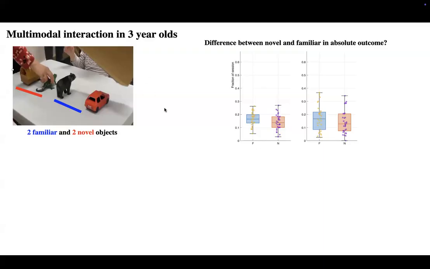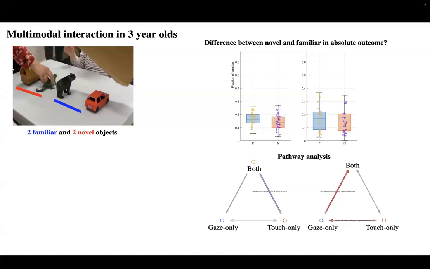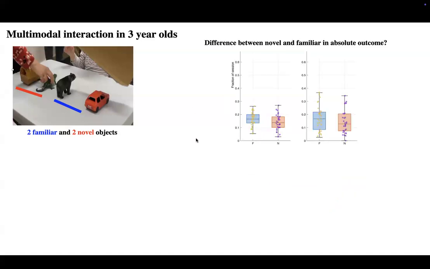Do we see some differences between the familiar, so the blue one, and the novel objects? And if you really look at the gazes, sorry, the headings are missing, but this is the touch and this is the gaze times, it doesn't seem that there's a big difference. And that is kind of contradictory to some assumptions from the past, but those studies were eye tracking studies, or passive studies where kids are just watching specific things. And then they concluded that, listen, the babies engage with novel objects way longer than with familiar objects.